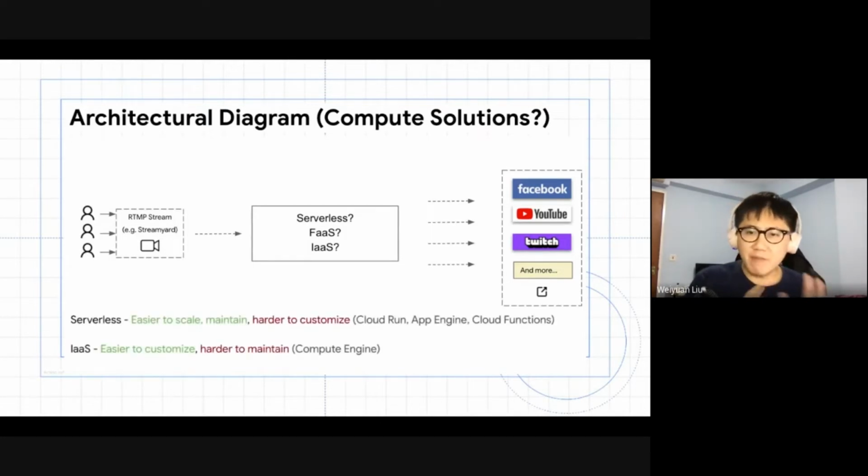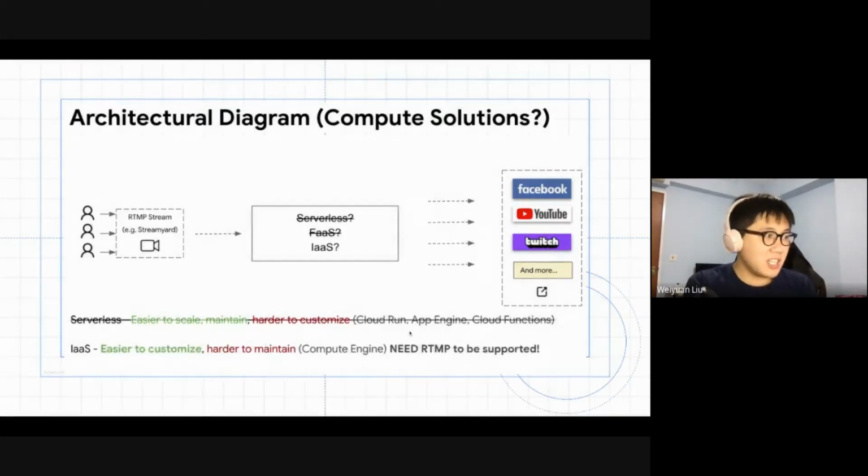There are different advantages and disadvantages to choosing each of these different tools. It's important that you balance these different solutions and find out what's important in terms of solving for your application needs. In this particular scenario, we had to go with IaaS, which is using Compute Engine, getting our own virtual machine, because serverless applications in Google Cloud do not support the RTMP protocol today. So we could only use Compute Engine to solve for this problem. But that's all right. We can use that as a base to build our application.